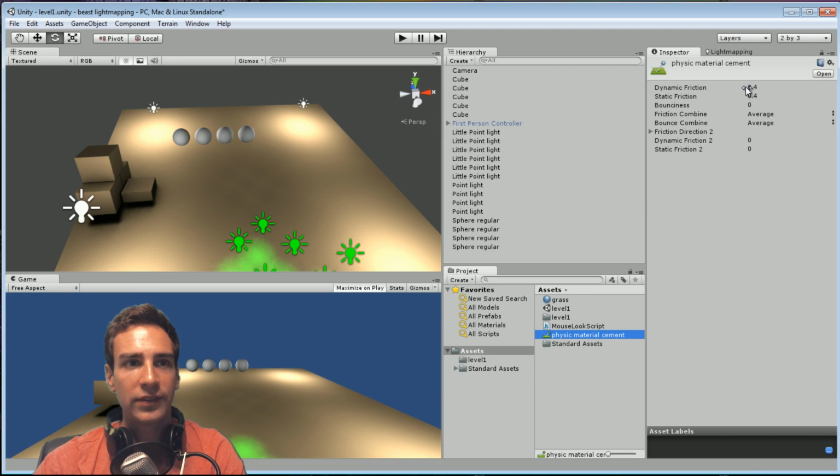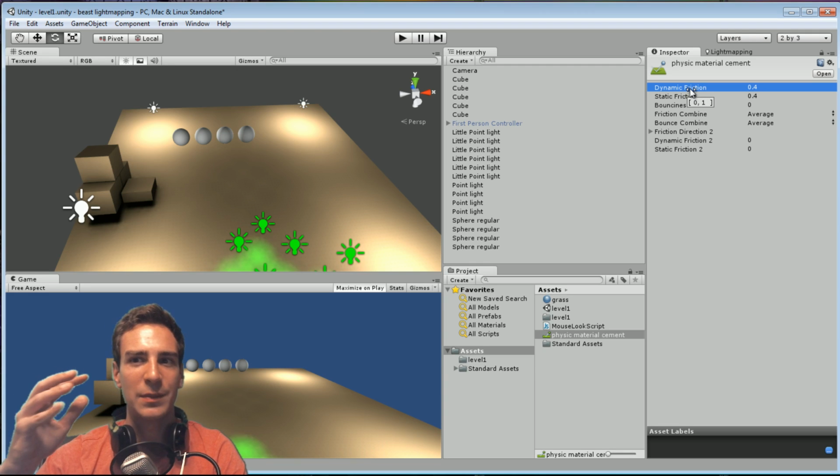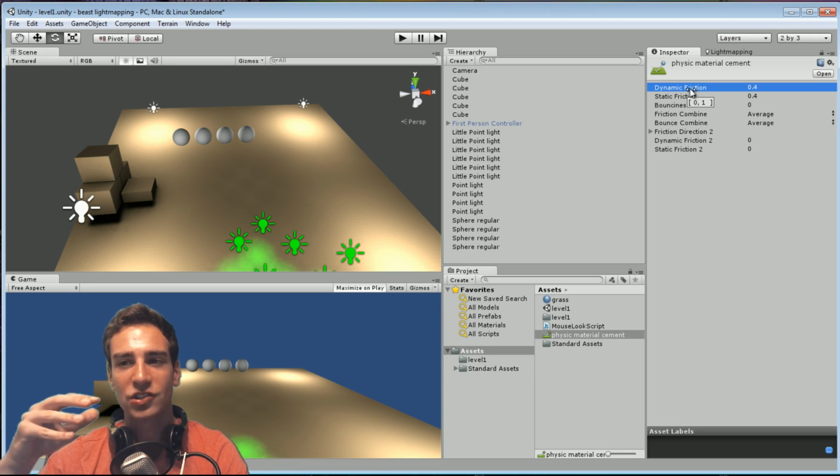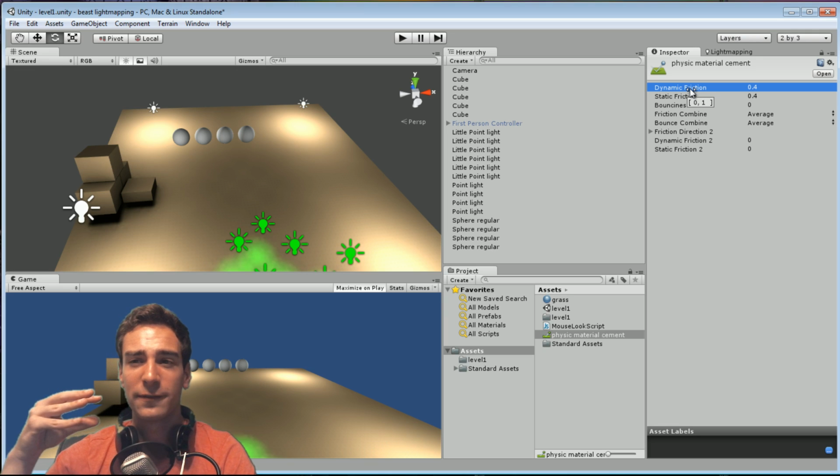Okay, so we have stuff like dynamic friction, static friction, bounciness. I actually probably should have looked these up, but I believe dynamic friction is the friction if the game object is already moving, and static friction is if it is coming from a rest.